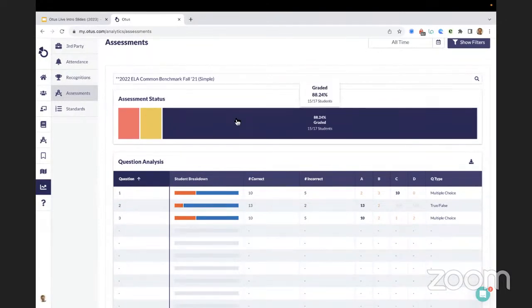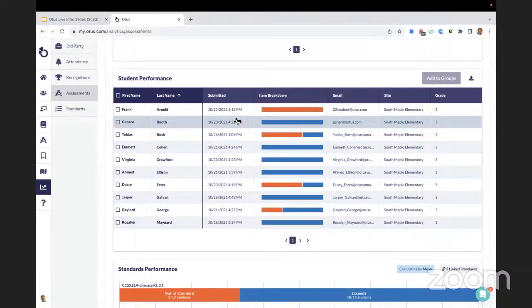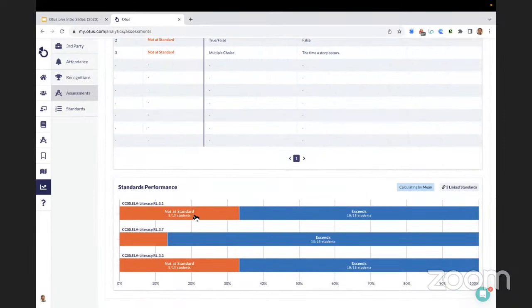Here's how my students did. I can look by student and by item. I can also look at the standards that have been assessed on that assessment.